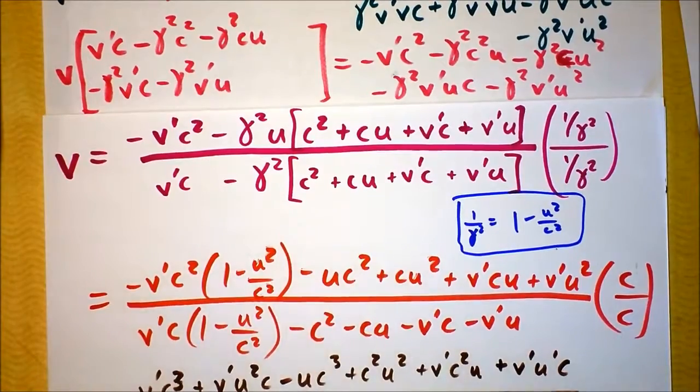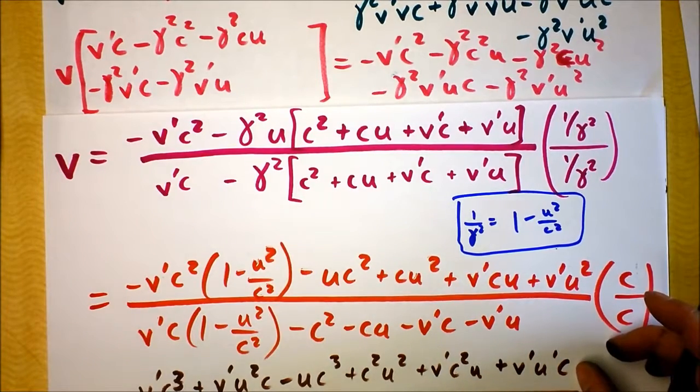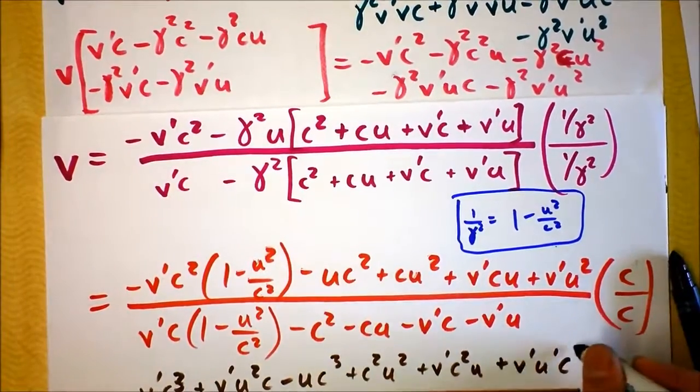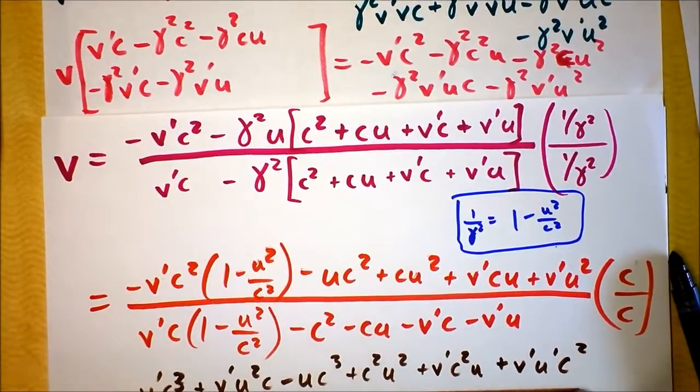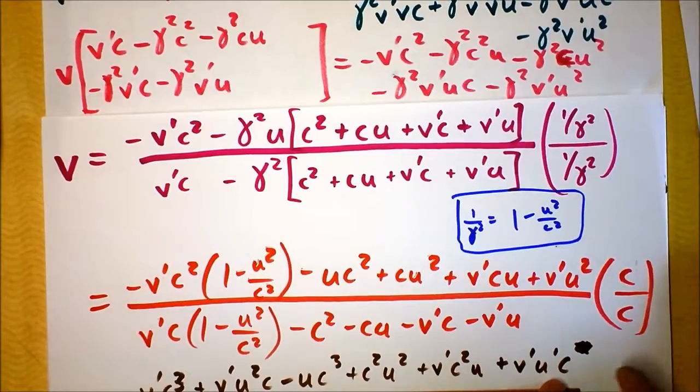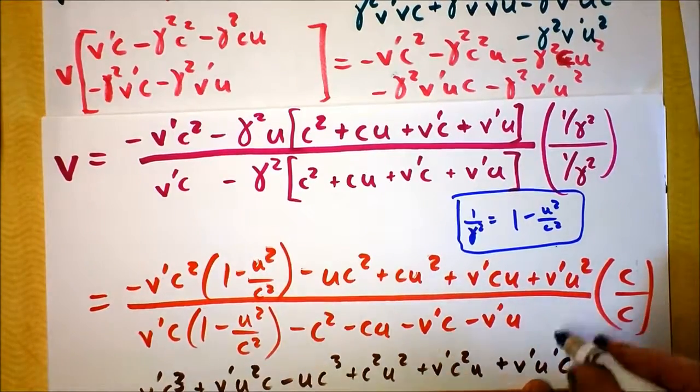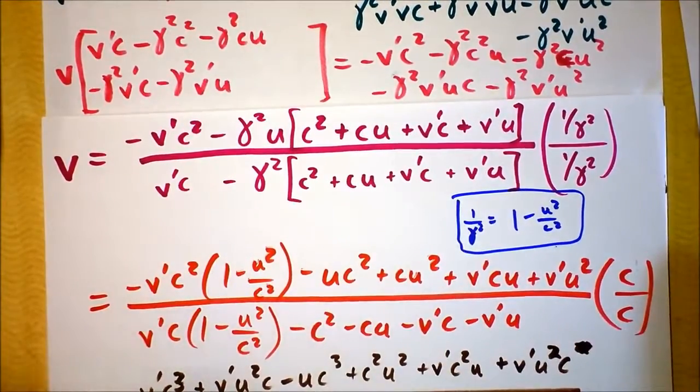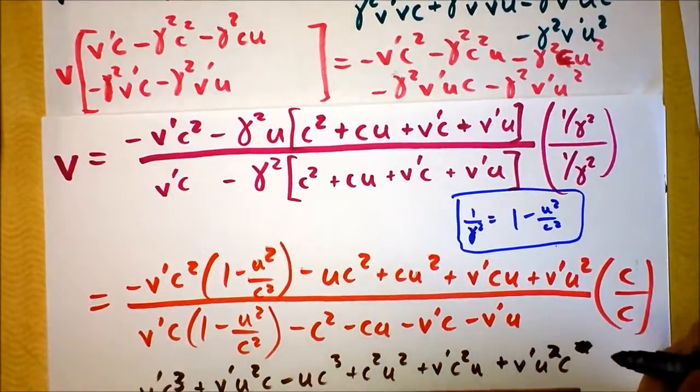The next thing to do is to notice that there is some happy cancellation, so we can do that in teal. What cancels exactly? You've got a term with v prime, u prime, c. Oh, look at that. I forgot to square this c. See this term right here? It's supposed to, wait a second. No, that's not supposed to have a c. It is supposed to have a c, but just a single c. This is supposed to be, does that say u prime? That's supposed to be u squared. There we go. All right. Now I've got my teal, and I'm ready to cancel things out.